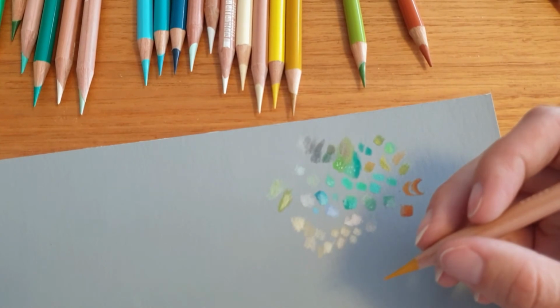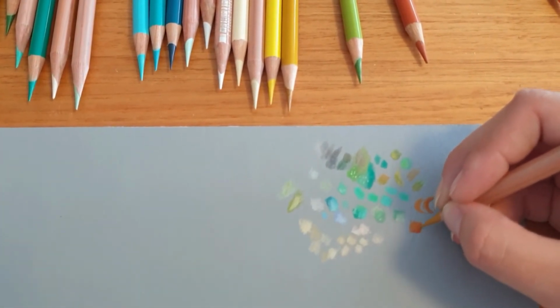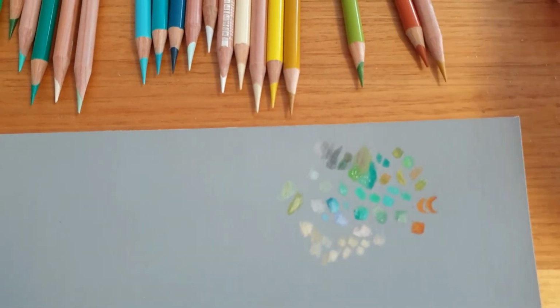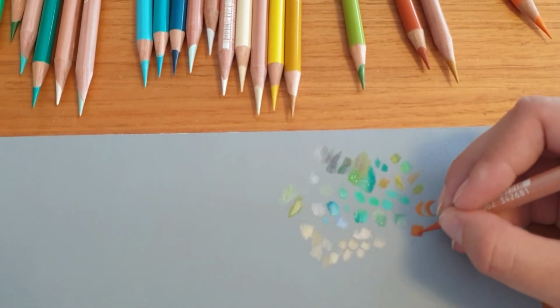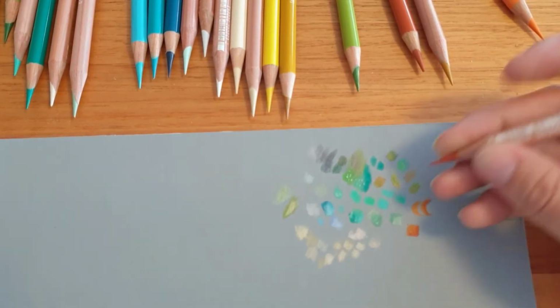So let's try this again, the raw sienna. This is the Luminance. Okay, that blends it quite nicely. We'll try and darken it again with the terracotta. This is the Luminance Terracotta. Yep. Yeah, I'd say that gives it a nice rich colour.